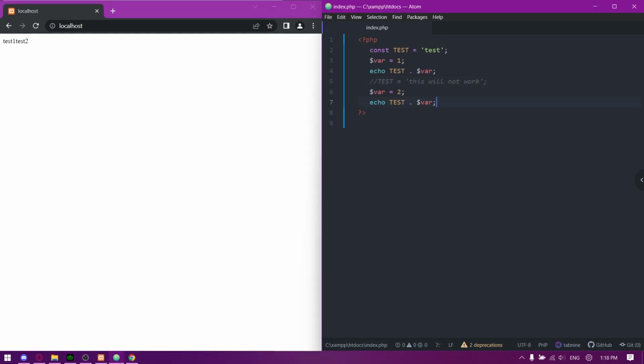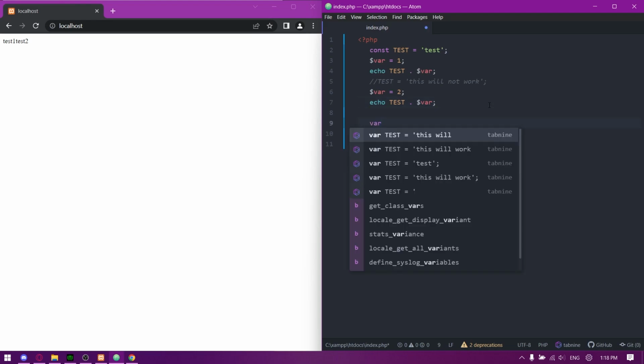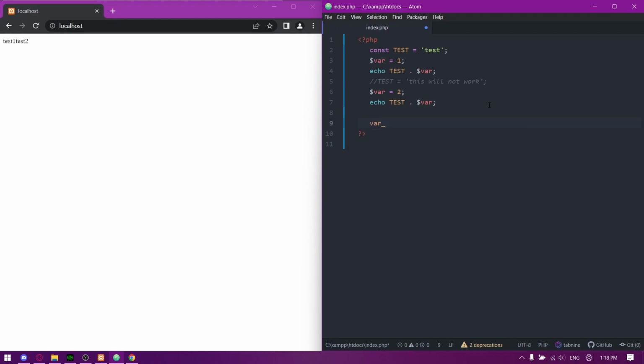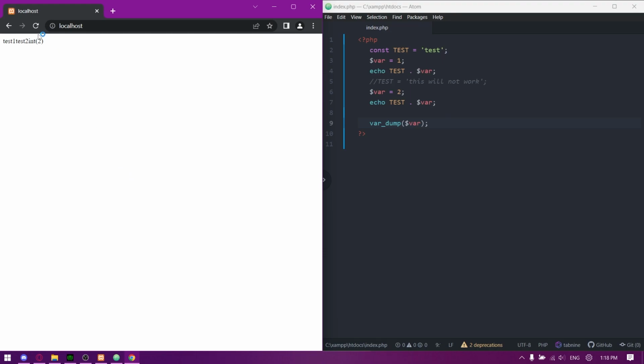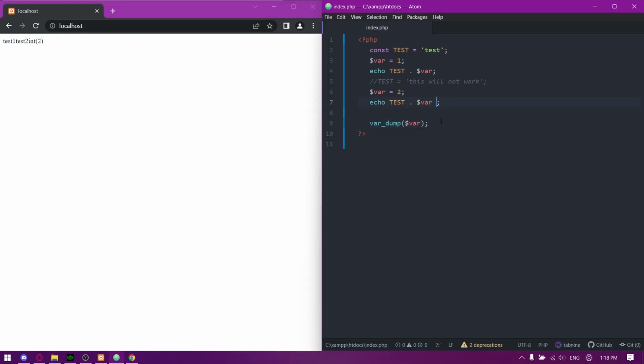Now, there's a debugging method that allows you to test variables, and that's called var dump right here. Let's create a break right here.